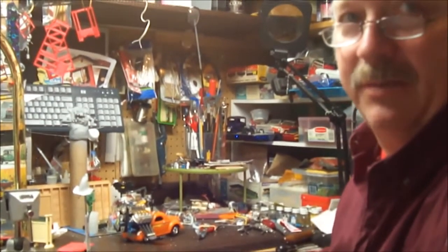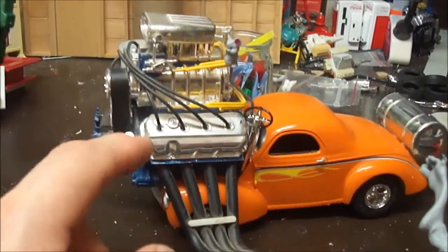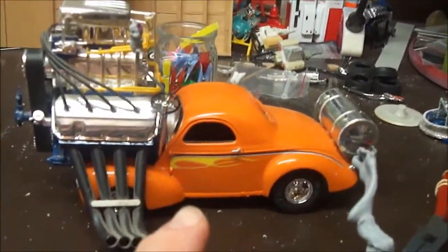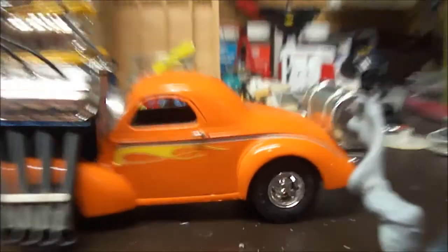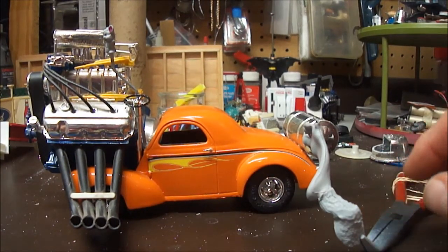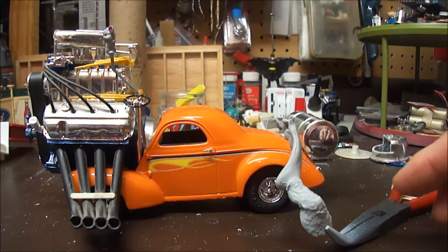Hi guys, Mr. Model Nut here working on the bench with one of my fancy projects I was talking about earlier. Bringing it in closer — the one I was going to do with the wheelies with the big blower. Got the engine mounted in there about right, mounted a fuel tank, and that's the Rat Fink foot. Got it all stripped down and painted it gray, same with his hat.